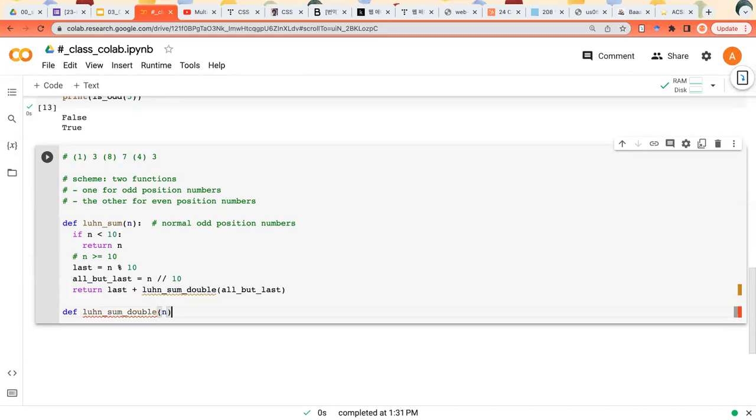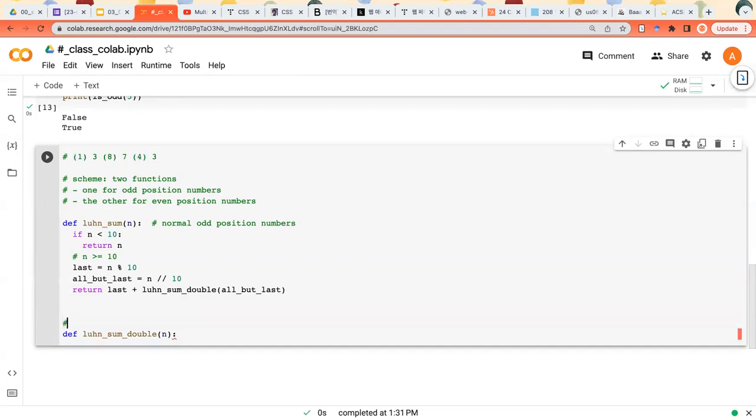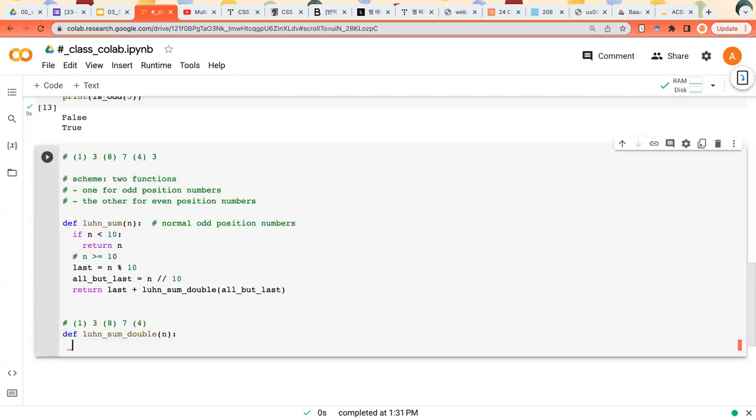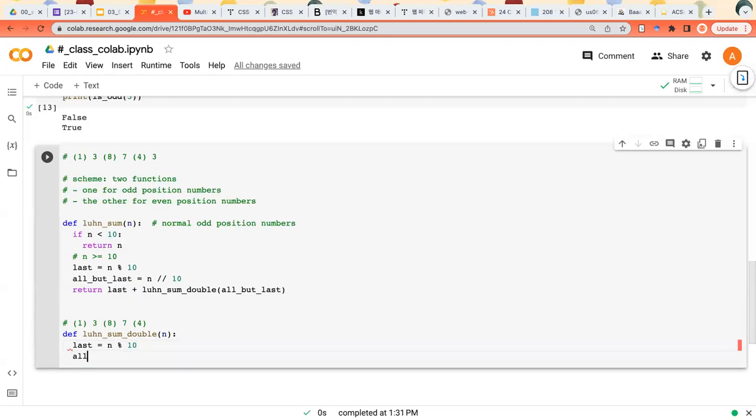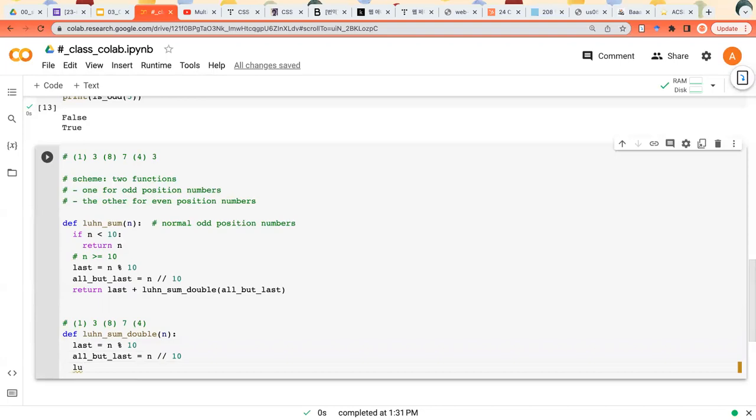This one basically receives a number, and now the last digit is actually on the even position. So we need to double this number. What we are going to do is the same thing: split this number into two parts.